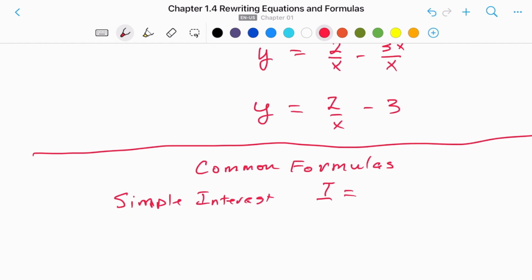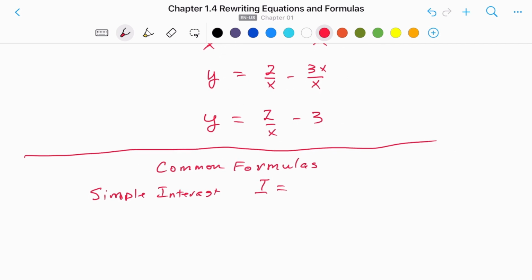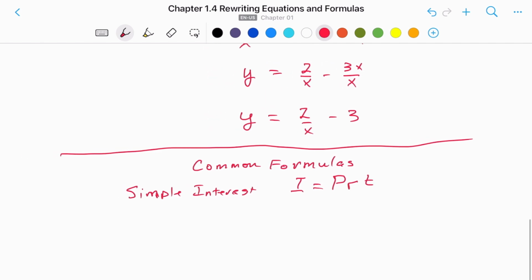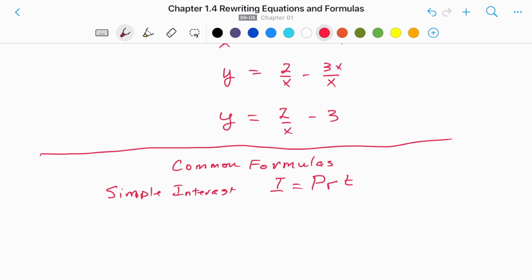Let me shrink this down just a tad so I have more room. Okay, the I stands for interest, and the P stands for principal, which is the amount of money that you are borrowing, and then you times the rate, which is like the interest rate, times the time, depending on what it is you're going to do with it. Now, if you have an interest rate of 5% for 6 months, not bad for some things around here. But anyway, that's one of them. These are cool formulas for you to know.